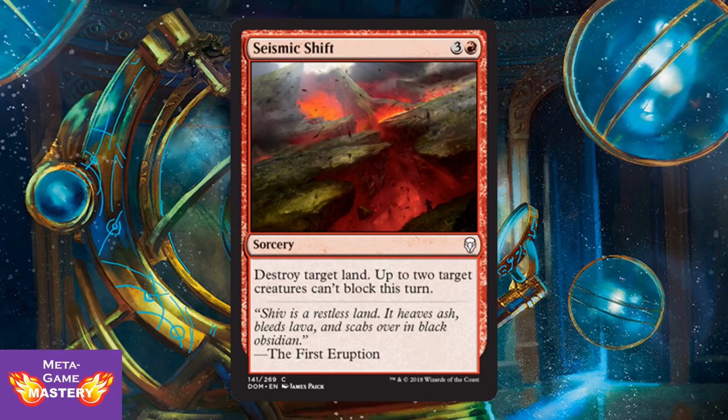Seismic Shift is 4 CMC, 3 colorless, and a red for a sorcery. Destroy target land. Up to 2 target creatures can't block this turn. Now, this is a little bit more interesting than just reprinting Demolish, because this gives you the ability to destroy a land and mess with the combat math a little bit, allowing you to make it so 2 creatures can't block and pushing through more damage. This might actually be worth running in sealed just to finish opponents off in a really aggressive strategy.